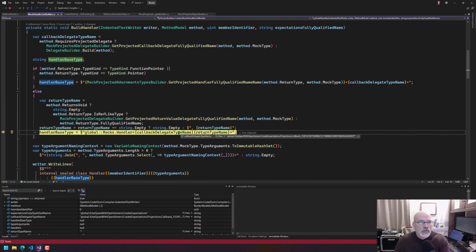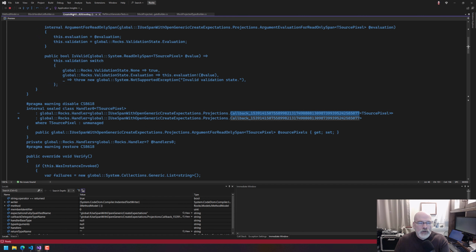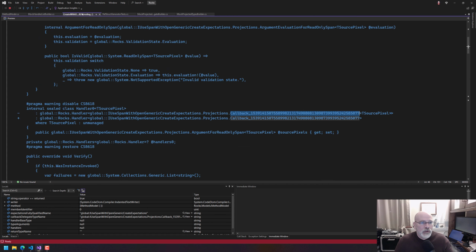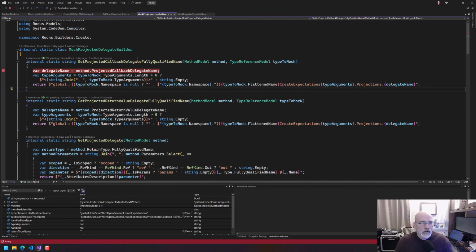And the callback type name, that's 15. Well, yeah, we're doing this now because we did it wrong. Somewhere I made a change that completely messed this up. So I'm going to have to stop here because I don't know what I did to get this into a spot where it's not giving us the type arguments back from projected call.